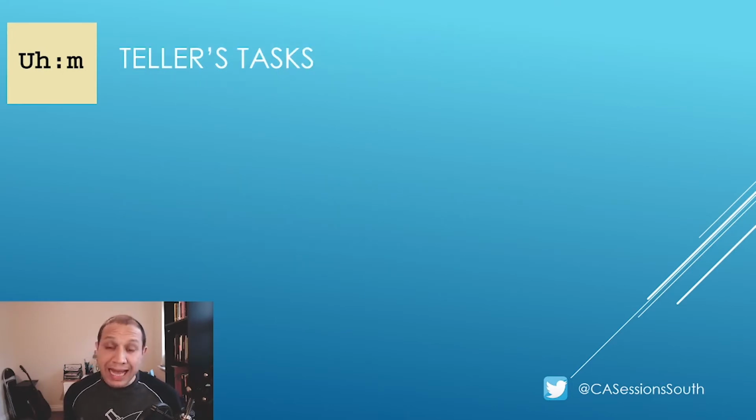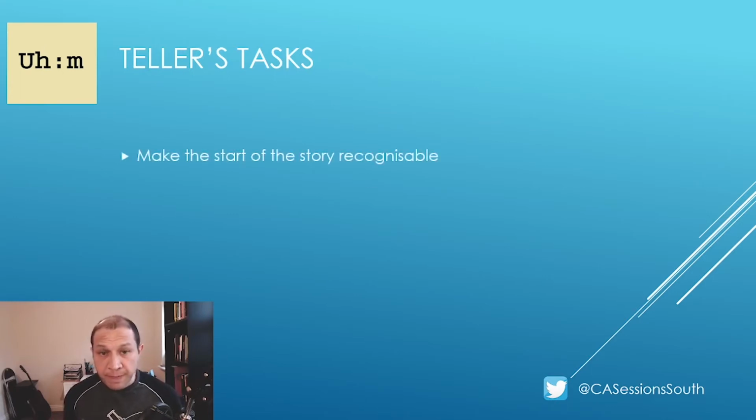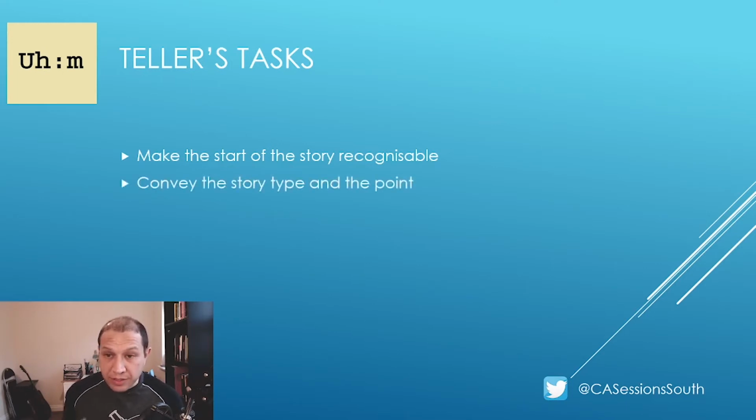Let's take a look at some of the responsibilities of the storyteller. First, the teller has to make it clear that they intend to tell a story and make it clear that this story is incoming. At this point, a good storyteller will orient the audience to the point of the story and offer an indication of the outcome, which will in turn offer an idea about the appropriate responses expected from the recipient upon story conclusion.